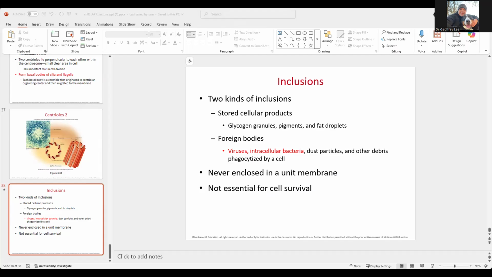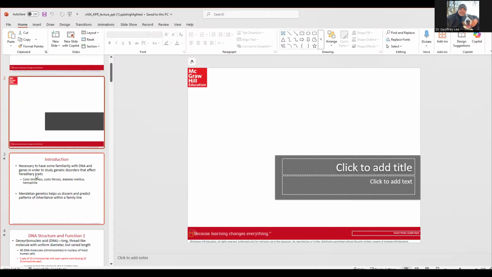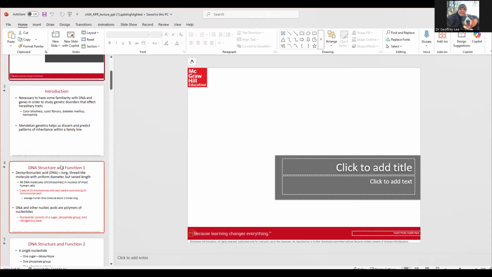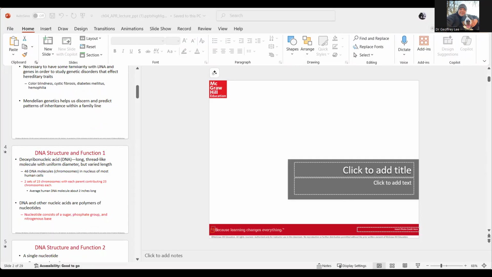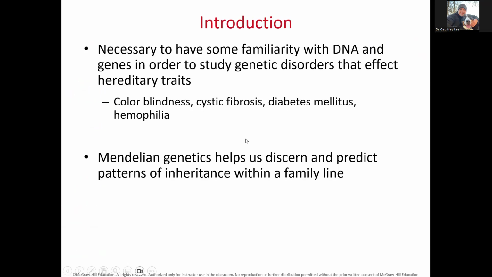So, chapter 4. Now, chapter 4, we're primarily talking about intracellular stuff, biochemistry, right? So the first thing we have to understand is what is DNA? And what is RNA? How does DNA relate to our body? How does it relate to chromosomes? How does it relate to genes? All this stuff, right?